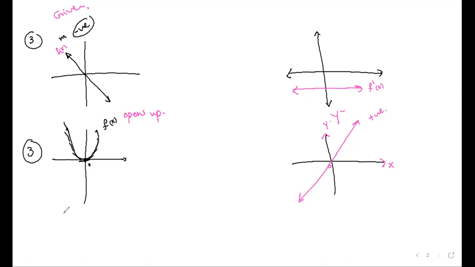For the fourth function, if we have here a quadratic function that opens down, opens what? Down. Okay, so what is the sketch of its derivative? Look here, it will be a linear function, okay, with negative slope. With what? Negative slope. Okay, as you see here, the slope of the tangent here is what?